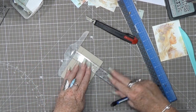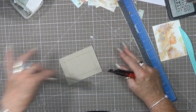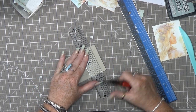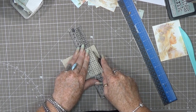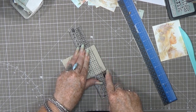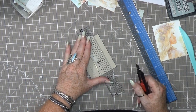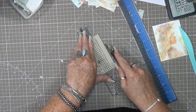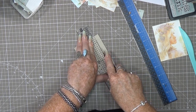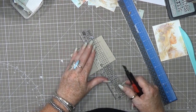There we go. Yep, let's cut it out. Yeah, I have too many rulers, I know, but this one I like for that, and that one I like for this. I know, it's crazy. But alright, so if you are gonna cut these out, just be gentle and have patience. You definitely need to go a few times before you go through, but we do have the time and the patience to do that. At least I hope you do.